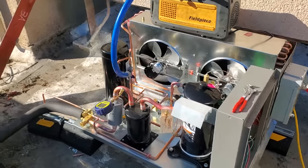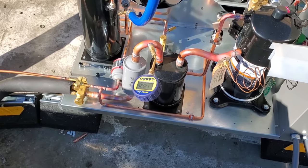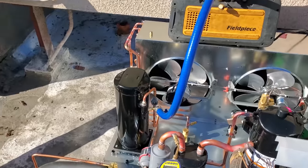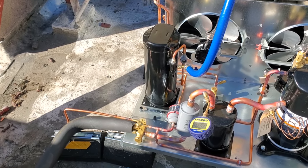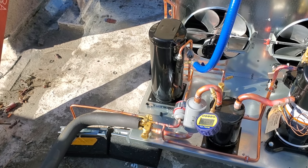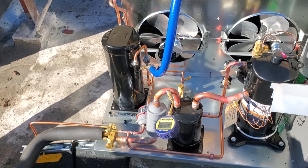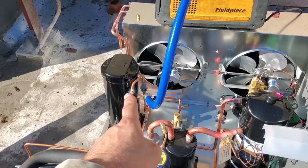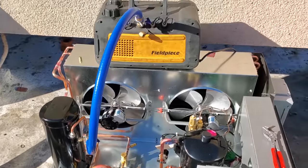All right, I'm attempting to go with a one hose setup. Let's see if this pulls down fast enough. It's doing pretty good right now. We're at 7,000 microns. I've got the gas ballast open. I've been really having a hard time with the vacuum core or Schrader core removal tools all leaking. Doesn't matter what brand, all brand new too. It's starting to piss me off. So this time I went without a Schrader core removal tool. I'm pulling from the king valve on the receiver and just have my vacuum gauge on the low side. So let's see if that does us.